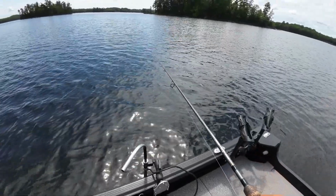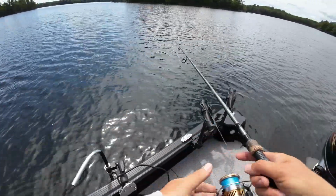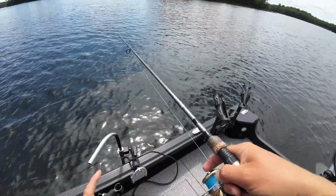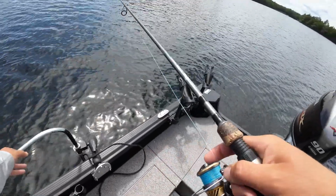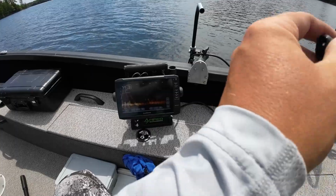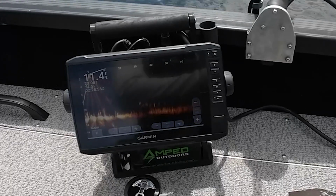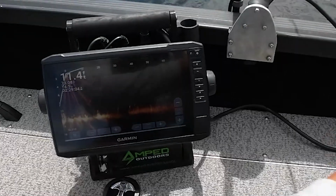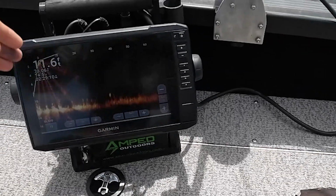And all I'm doing is just tap, tap, tap, tap, tap, making that leech work down there. Drop shots down at the bottom, right above these weeds, about a couple inches above the weeds. Here we go, I got a bunch of fish down here. And I'm thinking we got some walleyes. They need to eat. Come on, need it, buddies. Let's go. All over it, all over it.